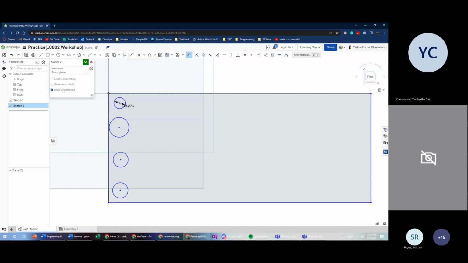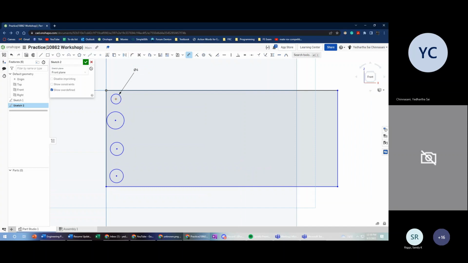And then you select your circle, and you go 4 millimeters. Like that's the size of circle I want. You can do that with all the circles, but doing this is kind of annoying, and I'll show you some things in a bit. So I would recommend using these options. These are your favorite options.